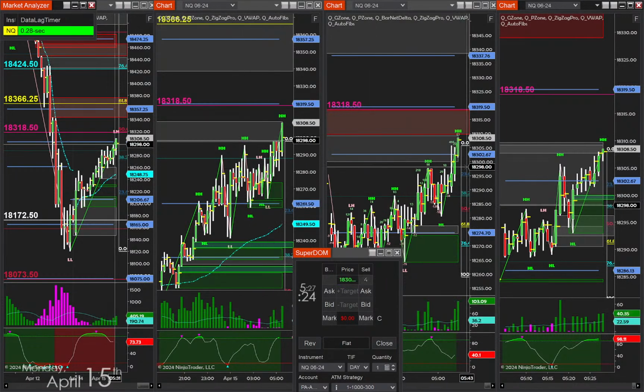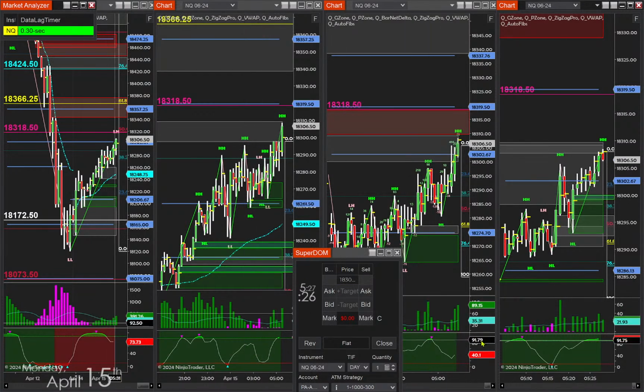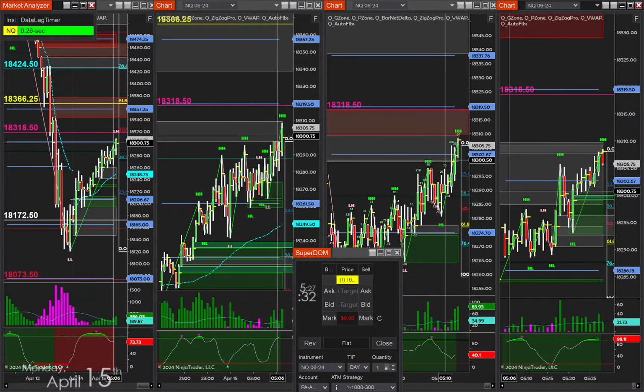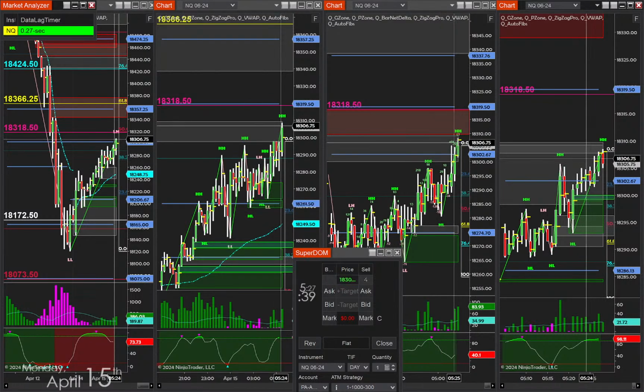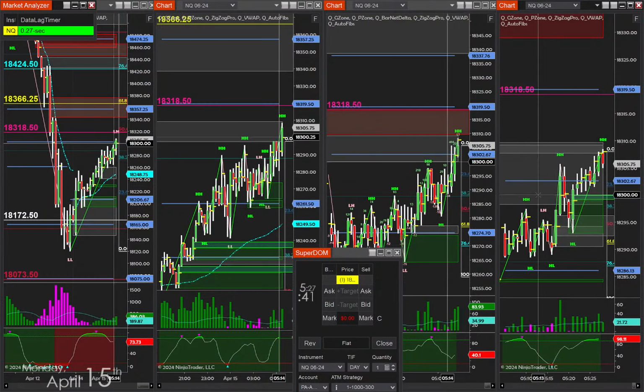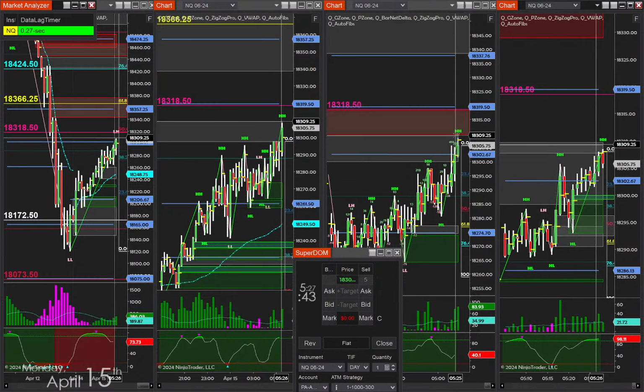So right now, I would look for a short here because momentum is bullish. But again, I like to do the reversion trade. Once momentum is up, I like to see it pull back. I could take a short here actually. This could be a short.